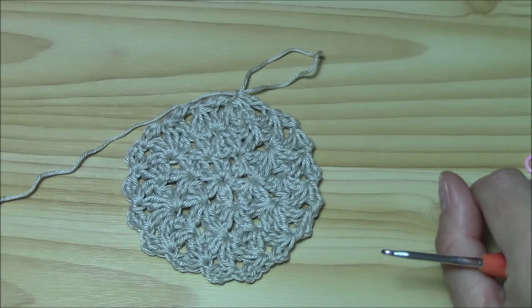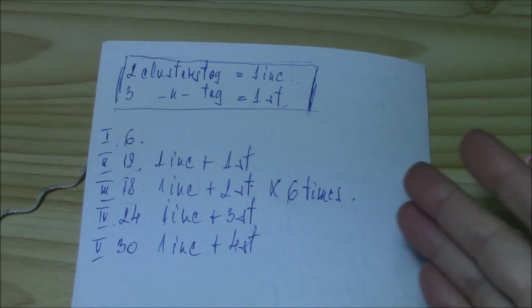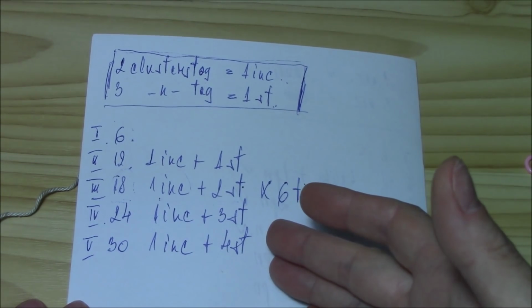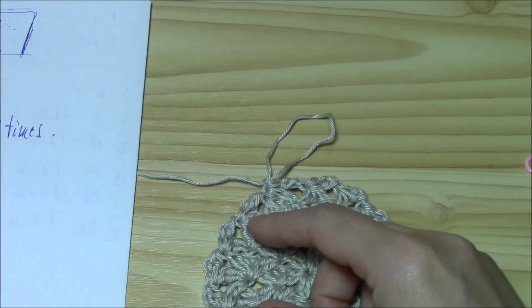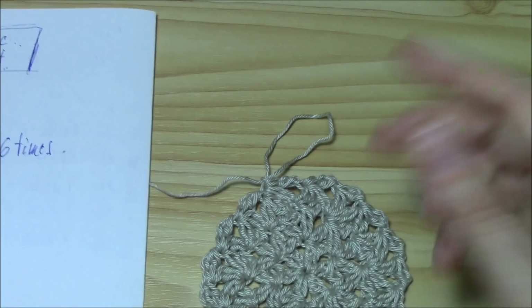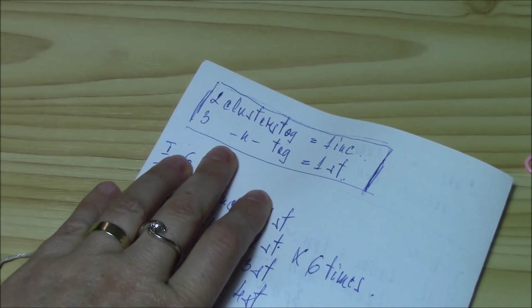round. And for the crown of our hat, so for the circumference or the diameter that we need, I will tell you something very, very important. It's a very, very nice and easy tip to work a perfect crown. So we will go on and we will increase like this. It's so easy. Now we increase once and we work 2 stitches, which means 1 of 2 clusters together and 2 of 3 clusters together.